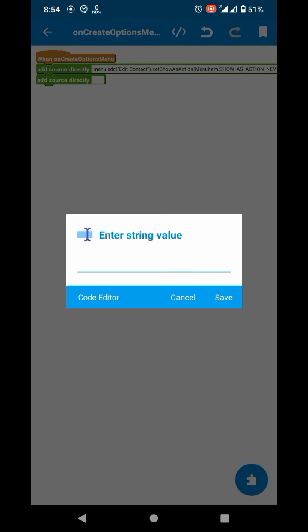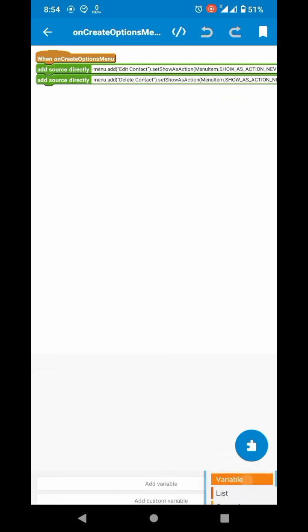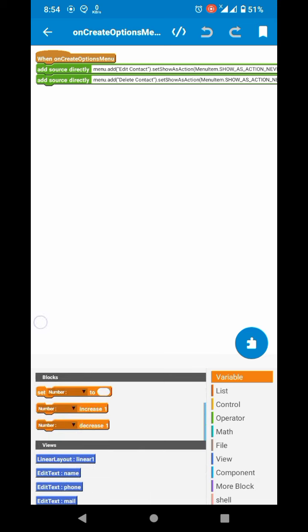I will add separate item in separate AST block.